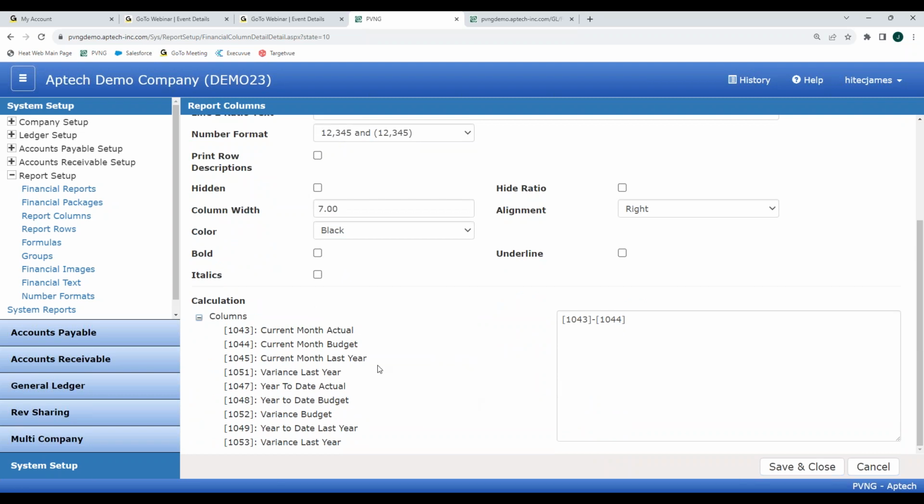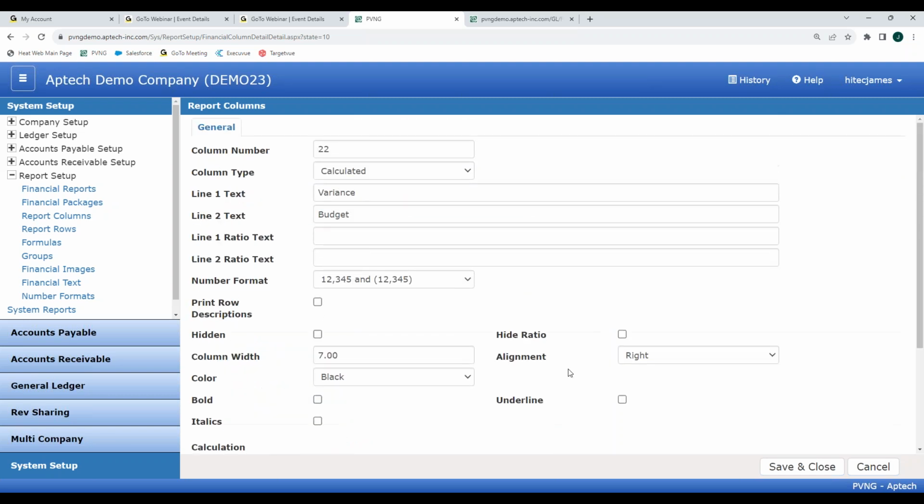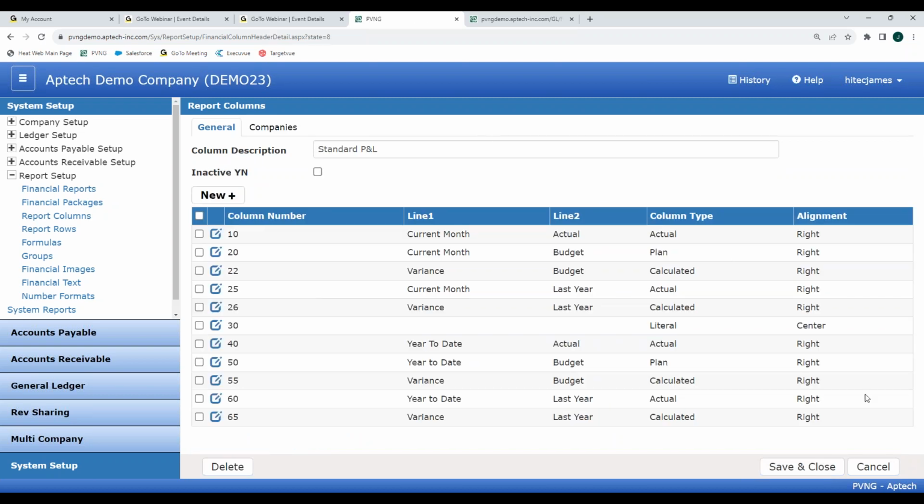We'll get into how those calculations function within the formulas. But here, basically, we're just taking our current month actual subtracted from current month budget. So here's where you're able to build out what that looks like and how that appears.